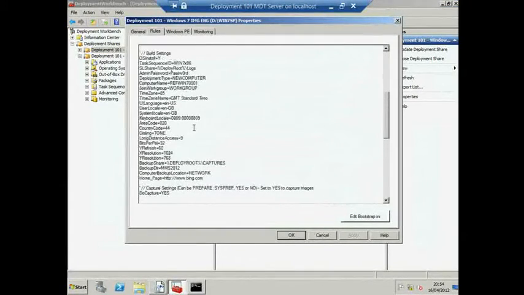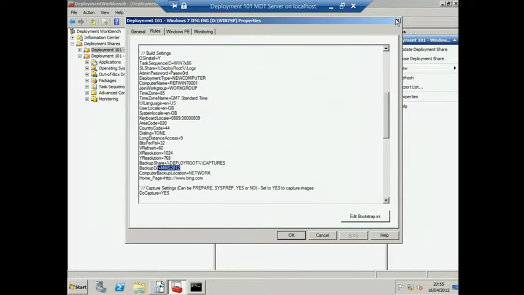So in the settings for this file, I have said, I want you to capture an image of this machine. So do capture equals yes. So certain tasks will fire in the task sequence. I want you to store the image in this location, in this folder, and the image will be called the same name that the task sequence has.